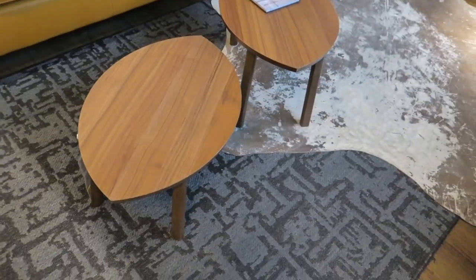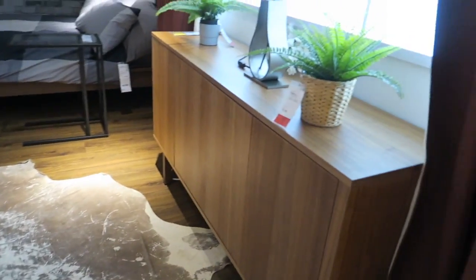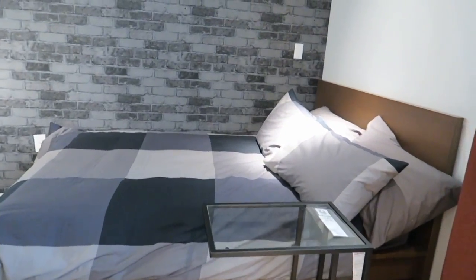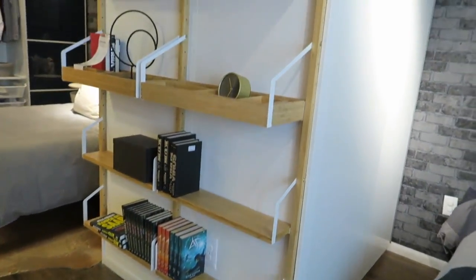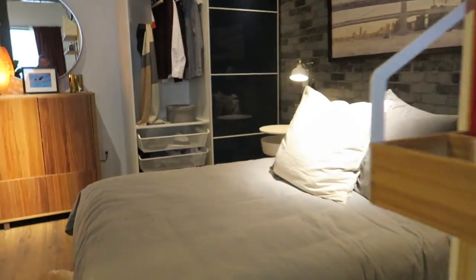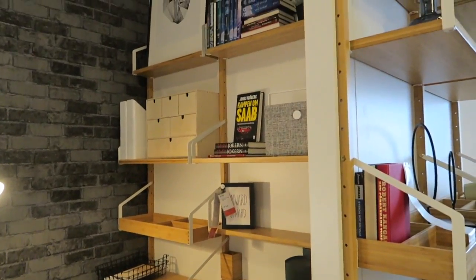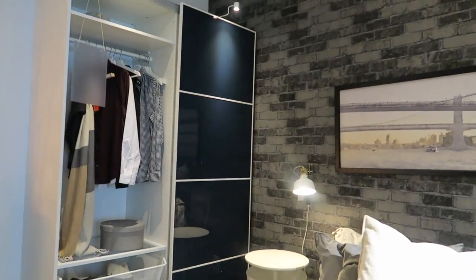I like these two little tables here — those are neat — and there's a little side table there. A little bed over here, a little side table, and here's a shelving unit hanging on the wall. Back here there's another bed and more storage units that hang on the wall. I like how they have that all set up as a desk. There's a little wardrobe there too.